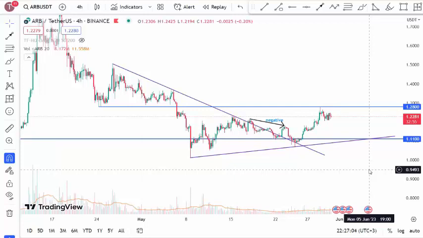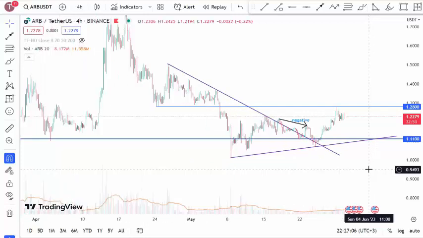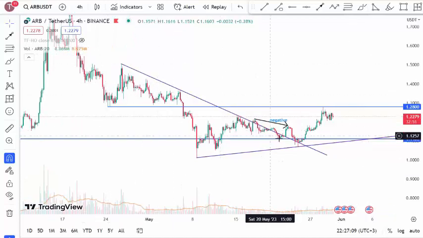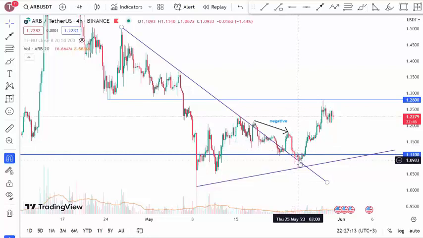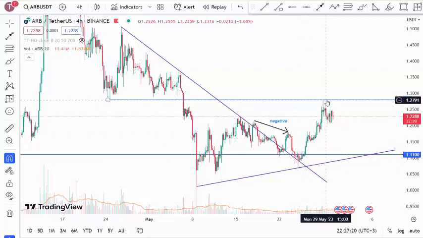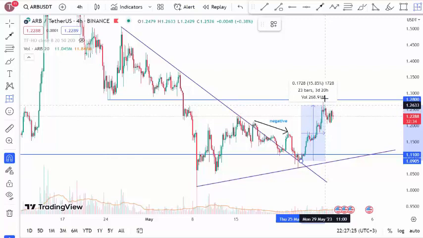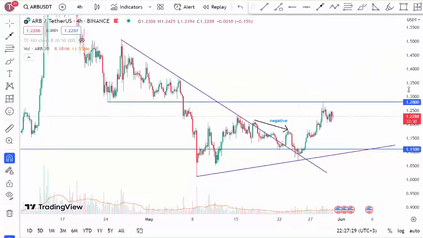Today, we will share the technical analysis of ARB coin. As you can see, while we have a downtrend here, the trend is breaking upwards. In fact, we have a pullback after the downtrend. After this pullback, we see that the price movements confirm the upward movement and provide us with a nice profit. We can say that it left us a good profit of approximately 15% in the 20s.